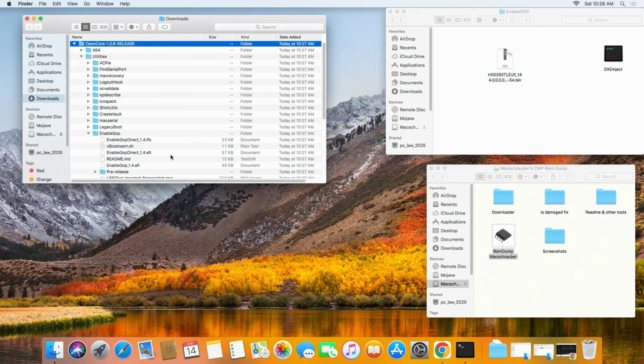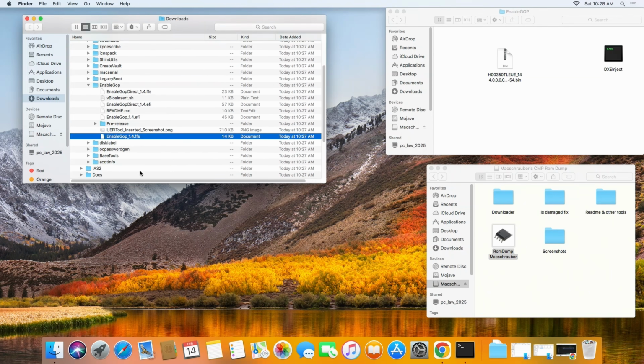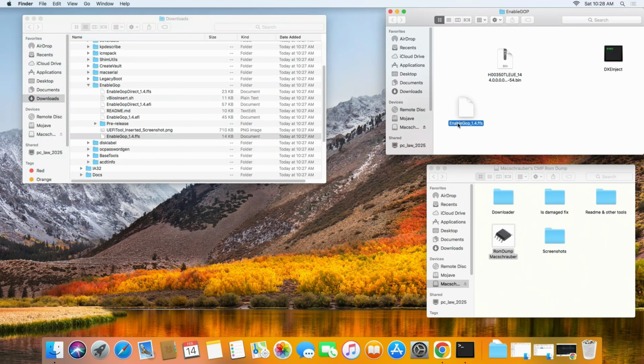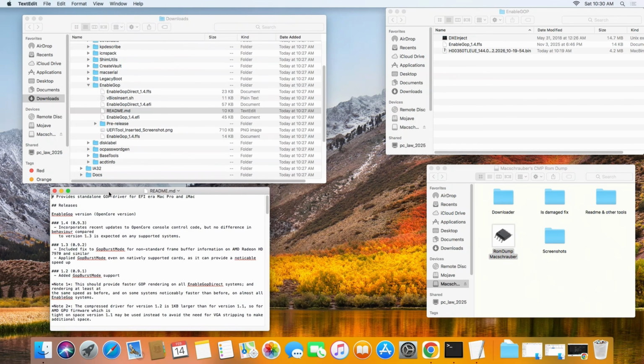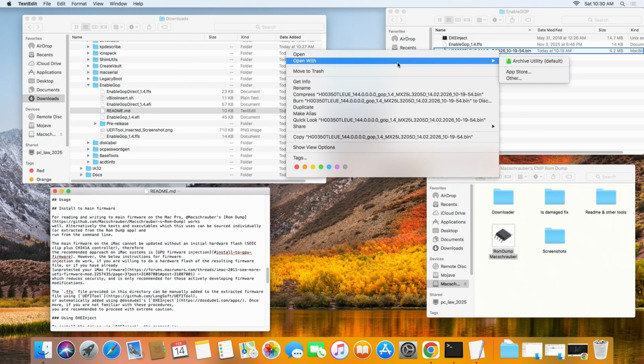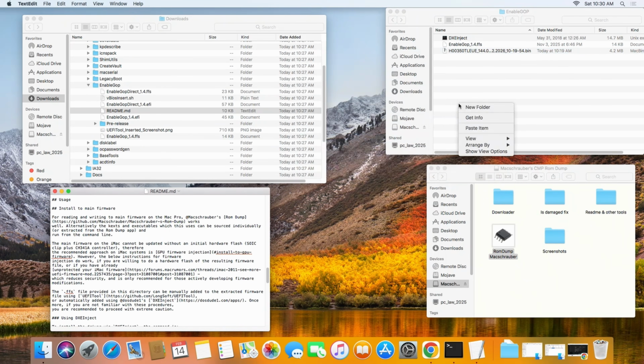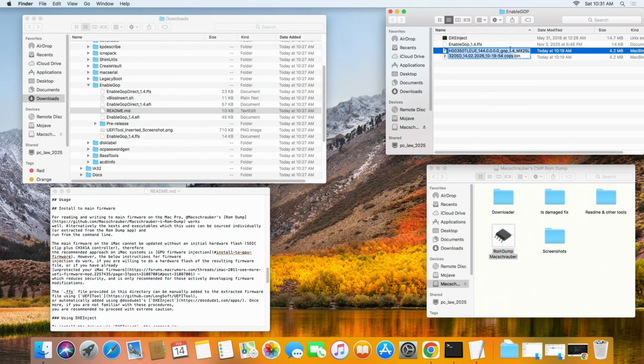and I want to scroll down here and get the EnableGOP 1.4 FFS file. Drag that over to the EnableGOP folder. And it's getting kind of messy, so let's view it as a list. Okay, there's a README under the EnableGOP folder, so I'm going to open that and of course read through that. Take the bin file here. I'm going to make a copy of it before I start changing names and things, so I'll just right click on it, copy, paste it back here, and it makes a file of the same name with copy at the end. I'm just going to rename that to old rom.bin, excuse me.